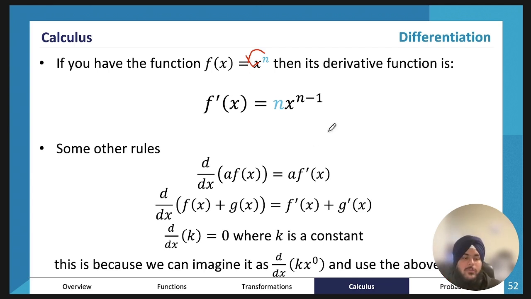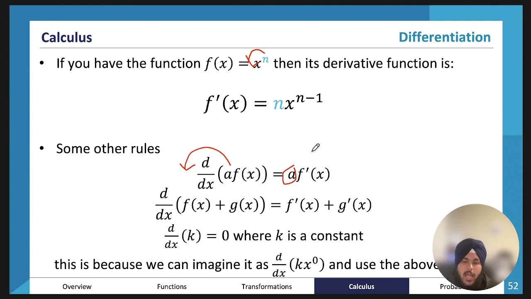So here are some other rules that you might come across when doing calculus, and that is the coefficient rule. So if you have a function and then you have a coefficient at the front, or you factorize something, you can move it to the front without affecting your derivative. And then when you find what d dx f of x is equal to, you just multiply the answer by a. Pretty straightforward. Just a minor trick to improve your efficiency in the exam.